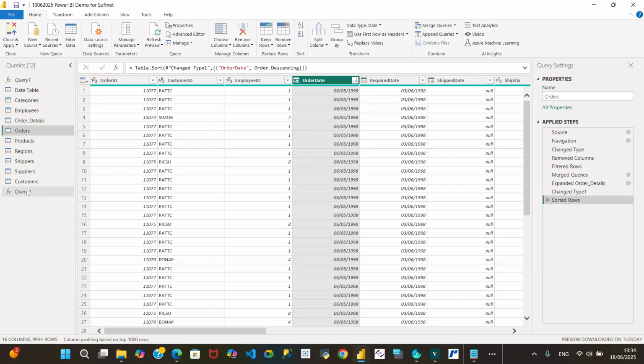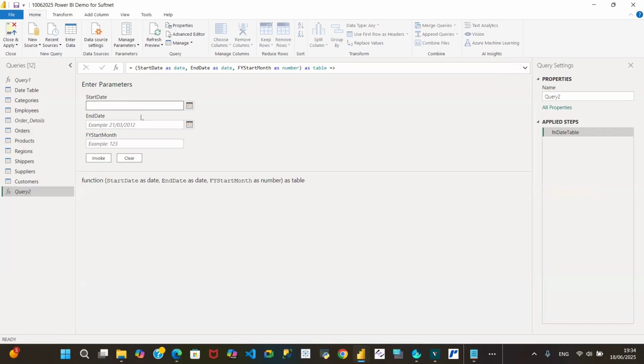So we go back to that query and decide that our start date will be 1st of January 1996, and the last date can be the last day of 1998, which is 31/12/1998. Financial year for most companies would be April. The first month of the financial year would normally be April. So we put 4 there and we click on invoke.